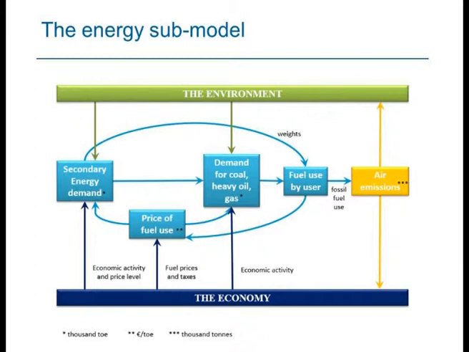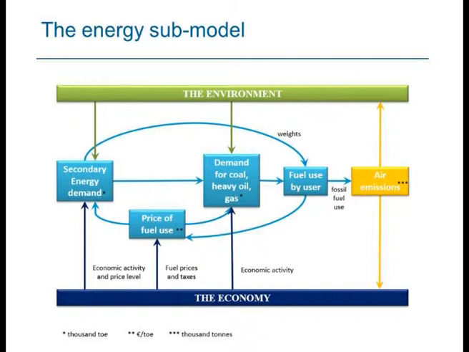And the one thing I haven't mentioned on this slide is this second box from the right, price for fuel use. Just to say that while we have the quantities going through this system, we also have the prices as well, which are determined by a combination of international commodity prices, but also domestic taxes, and in the case of electricity, the choice of generation and the mix of generation that's being used.